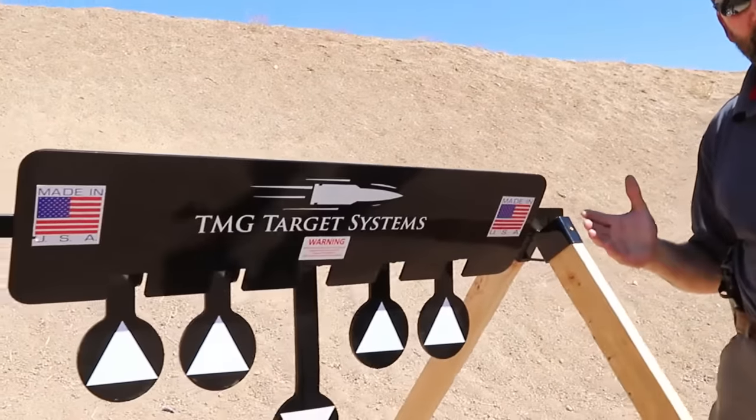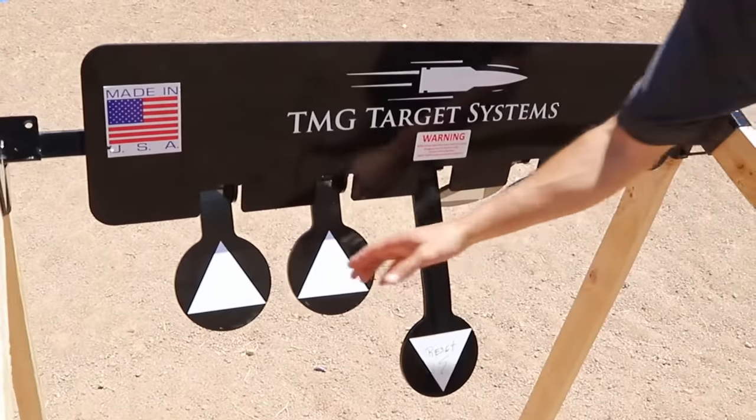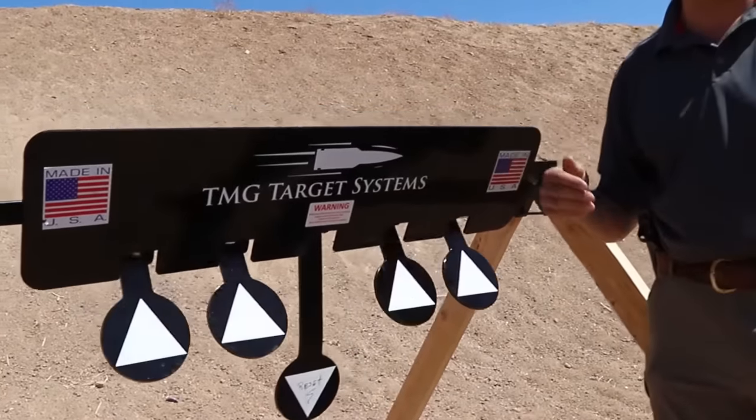Nice thing about the system, as we talked about earlier, is it's a mechanical reset, right? So you shoot the targets, they lock. Shoot the center target and it resets and releases everything for you. So now there's no reason to go downrange, right? You can spend more time shooting.